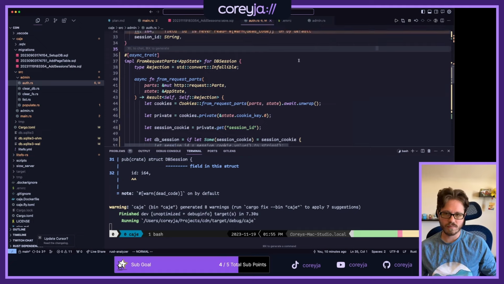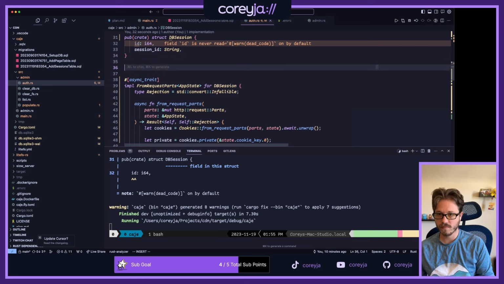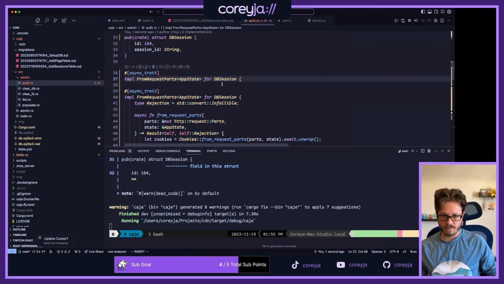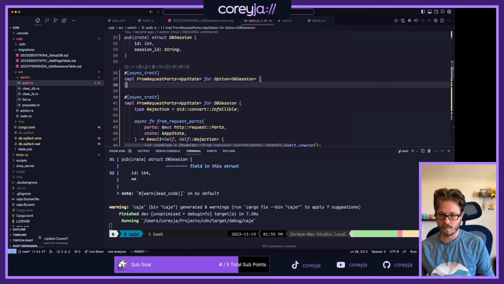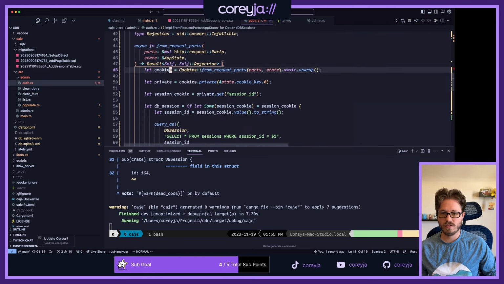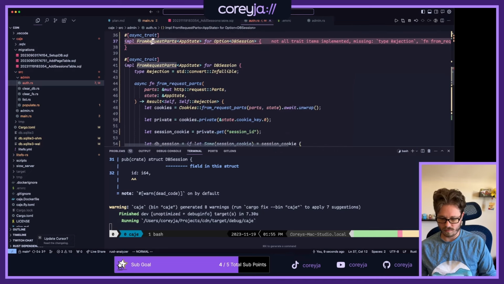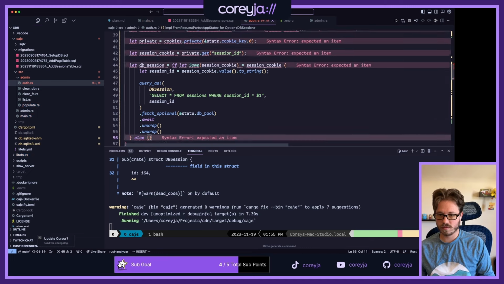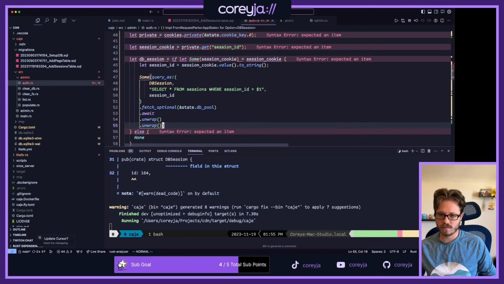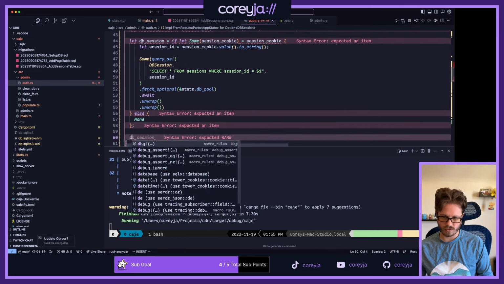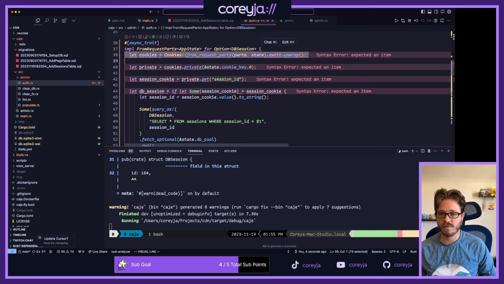I think I want to implement this for an option of a database session too. And this does like this half of it. And then so now I would just return the session in theory. But none of that's even in.